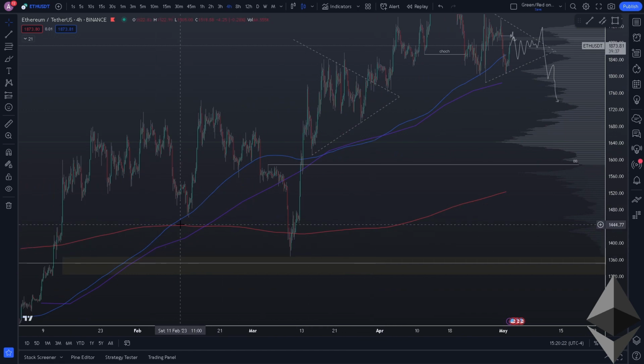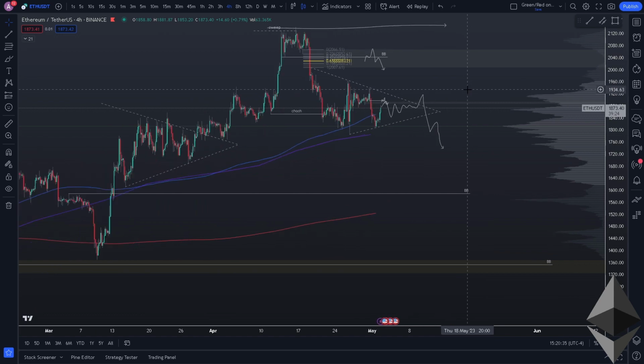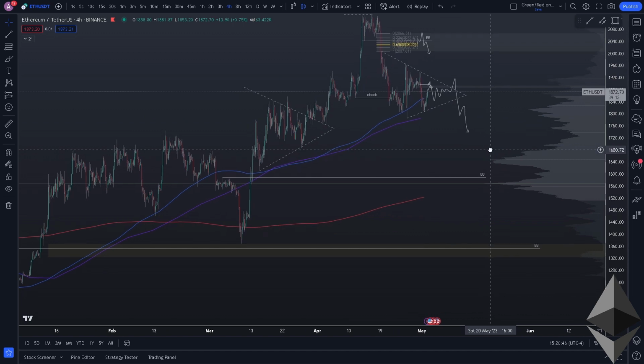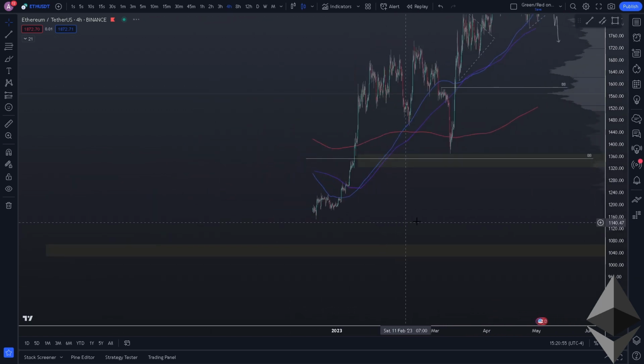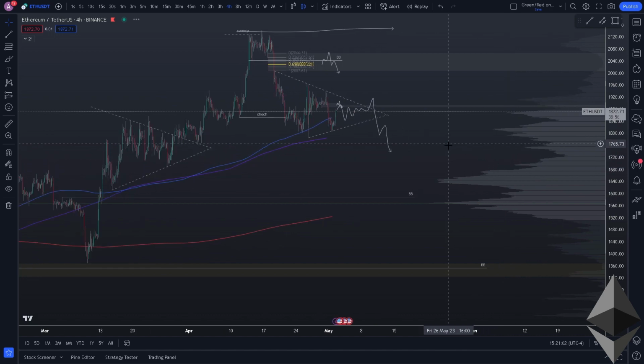We did experience a golden cross, which is the 50-day moving average over the 200-day. But I am expecting some sort of fairly large drawback here into this broken base on the higher time frame. Definitely go check out my recent Ethereum video before this, as we go over an area of high liquidity down here as a bearish case. And as an extreme bearish case, there is another level of very high liquidity down here as well, back at the $1,000 mark. So definitely do keep those levels on your radar.